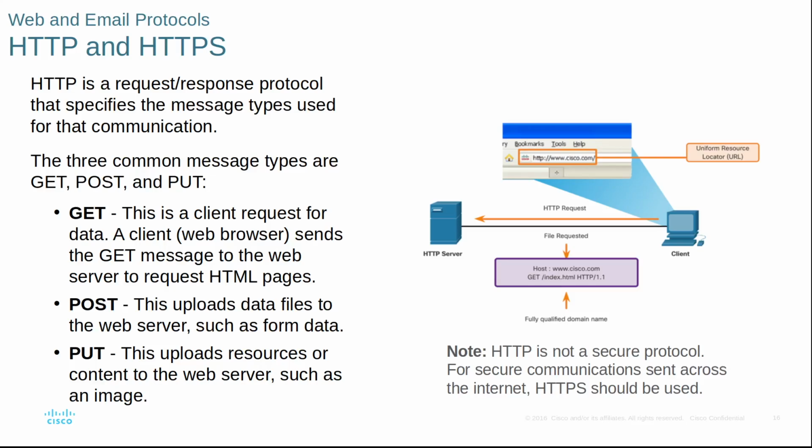Get requests data from the server. With that, the client or web browser sends out a get message to the server requesting your page. Post is used to upload data to a web server, like data from a form. And what's a form? Have you ever used a form? You have. You may not realize it, but you have. Anytime you've signed up for something on the internet, bought something on the internet, logged in to a service on the internet, or used a search engine, you've used a form.